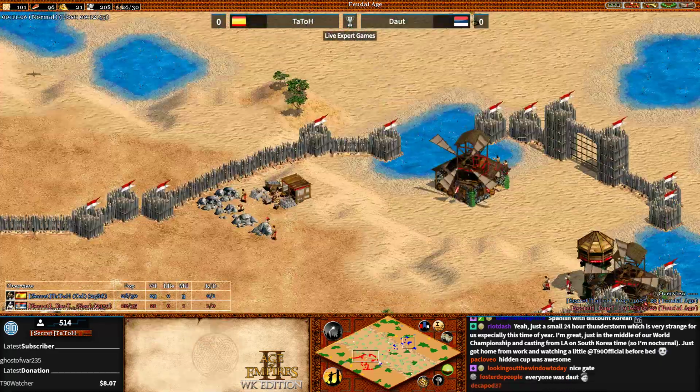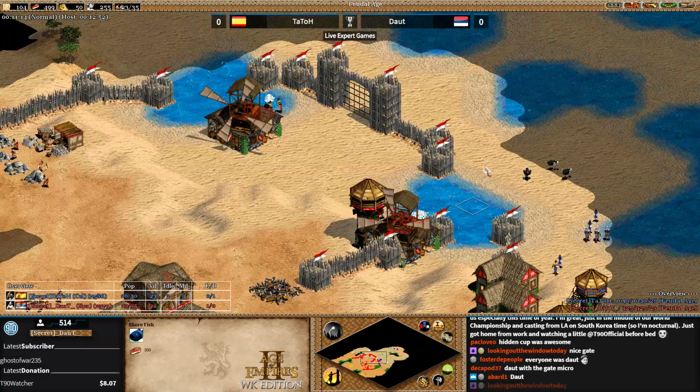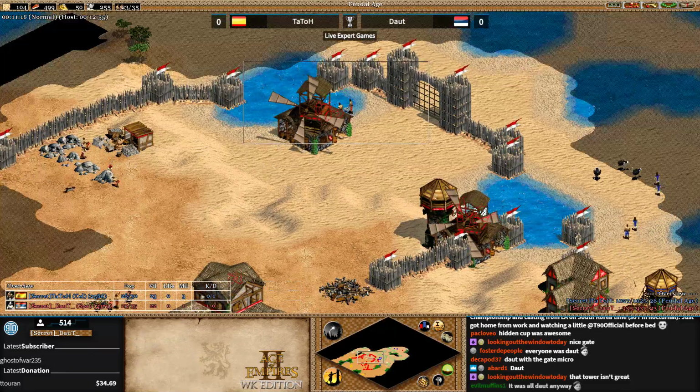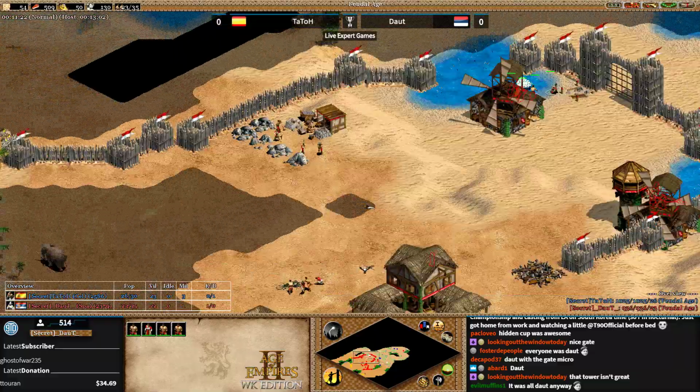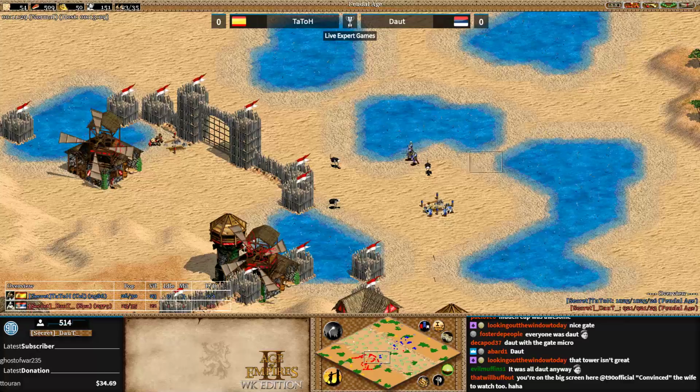So DauT's kind of doing the right thing here, isn't he? He's building towers to protect his shorefish. He should build another tower here, and he should build another tower here, and then he has this wood line and these wood lines to go to.